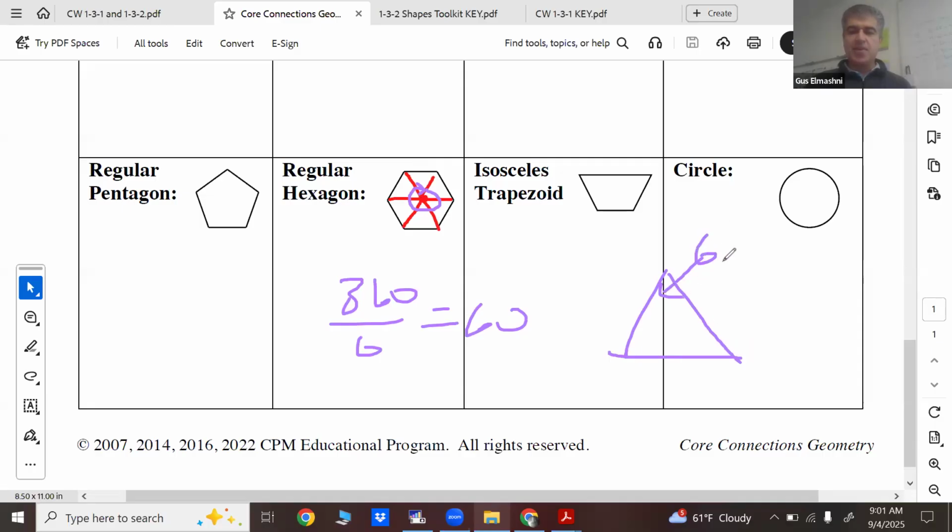Okay, so if I look at one of these little triangles, that guy right there is 60 degrees, right? What can you say about these 2 sides here? They're the same. How many degrees in a triangle? Close, 180. So how much is left over for these bottom 2, if you split them equally? So you split 120 equally. There you go. What kind of triangle did I make? There you go, equilateral. And so if that's 60 and that's 60, now I know this angle here is gonna be 120, because it's a combination of both those triangles. Because remember, there was another triangle just like this right here.